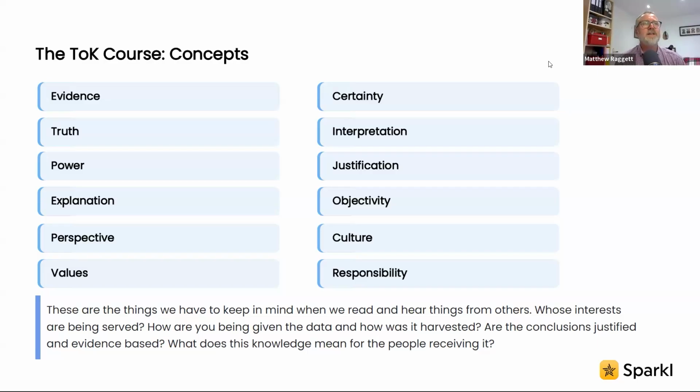Which of these things do I need to look at more carefully if I'm answering a question about why science has proved so good at creating knowledge? Well, I might talk about evidence. I might talk about objectivity, and I might talk about explanation as the concepts to help myself be more clear in describing what science does. So these are the TOK concepts. And again, I'm going to give you a little task to help us think about how we might put these to use.